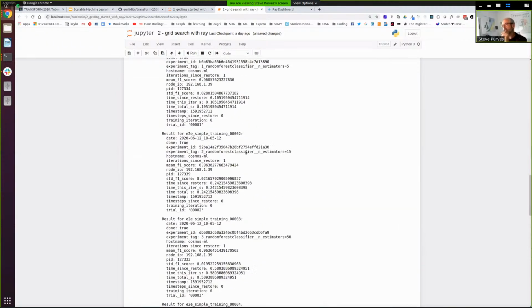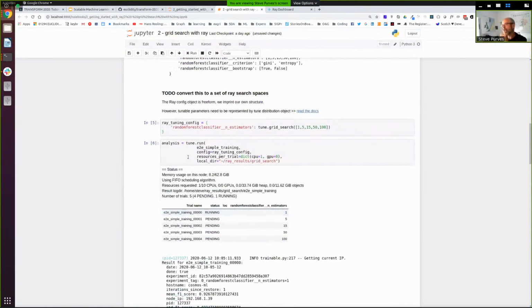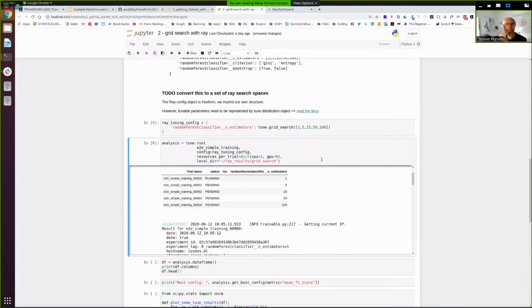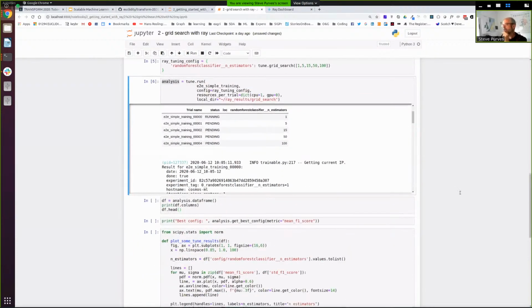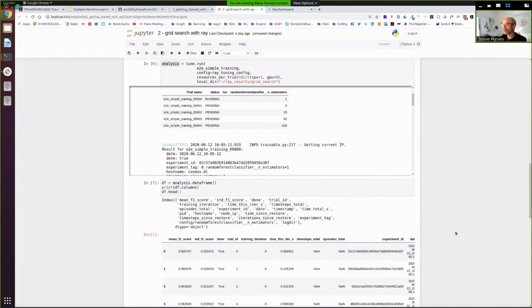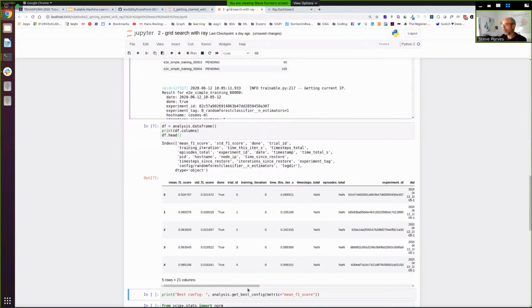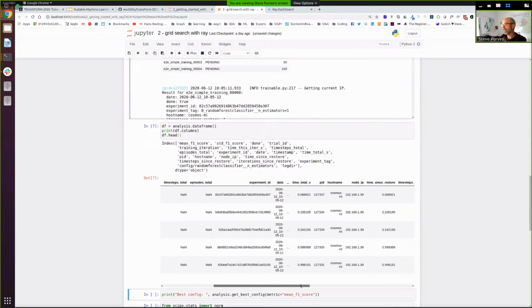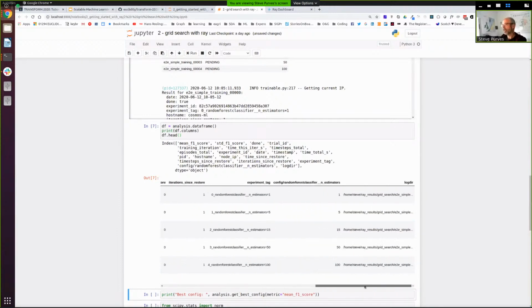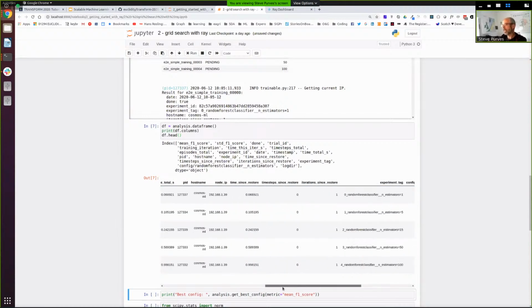If we go back up to this run function, sorry for scrolling around. Actually, a good thing to do if you're running this is just hit that thing in the side so this becomes scrollable. If we come back to the function, you notice here from tune run, we returned an analysis object. So what Ray does is it builds this analysis object, and we can dump a data frame out with that. And that data frame is then available for us to go and analyze. There's lots of information. We've got the scores that were achieved. We have all the information on the hyperparameters that we used, where to find any saved results, etc.